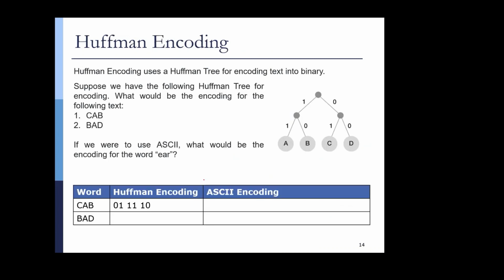Now, let us learn how to encode words using a Huffman tree. Actually I have explained this earlier, this is more of reinforcement. You are given the following Huffman tree with a set of characters A, B, C, D, and the Huffman tree is as such. It's already given to you, okay?